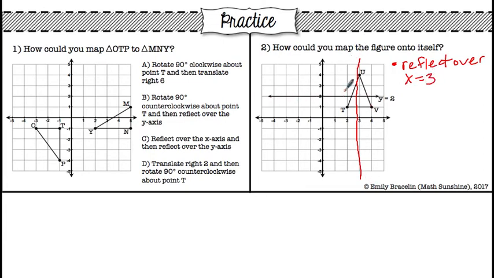This line that's drawn on the paper, y equals 2, is just there as a distractor. It's just to distract you from what's happening. That is not a line of symmetry. The other question that I could ask you would be, do you see any rotational symmetry? Is there any number of degrees that you could rotate this figure so that it would look exactly the same in the exact same position? And the answer is no. So for practice 2, there's only one answer, reflect over x equals 3.